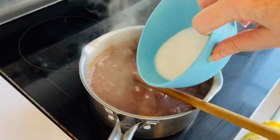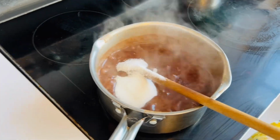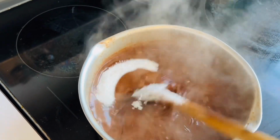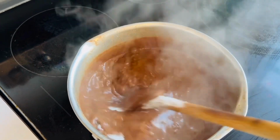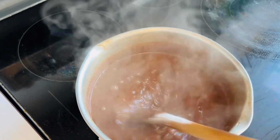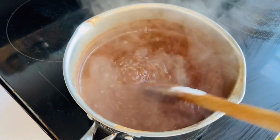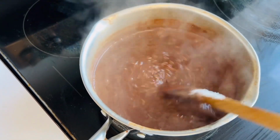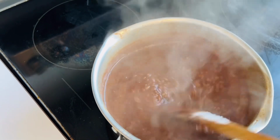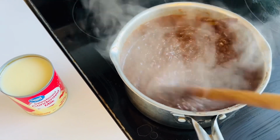It's been simmering for 5 minutes, so let's add in our sugar, and we're going to continuously stir this now until it is cooked. So don't go anywhere. You're going to be standing here for at least 5 to 10 minutes stirring constantly, and this is the labor-intensive dessert that everybody loves. So make sure you just realize that. Don't go into the phone or walk away. You have to stir this continuously for another 6 minutes.